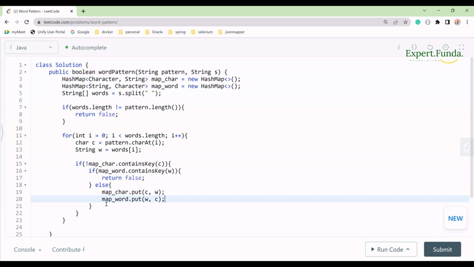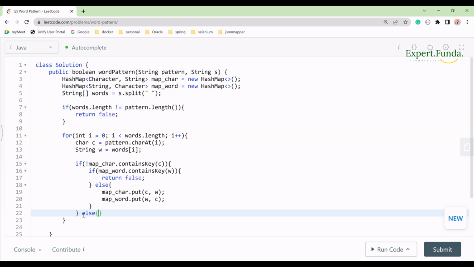If this case will continue, we have completed this one. After this if condition, what we will do? We will check the else condition here.